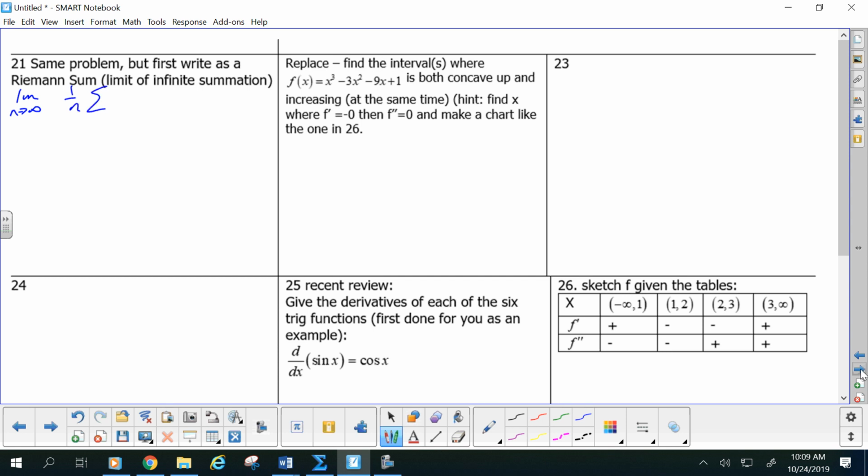1 over n, 2 over n, 3 over n, through n over n, yeah? All right, and I said I want you to write this as a Riemann sum, and then also talk about an integral. So, is a Riemann sum, isn't this, the limit can stay, but the 1 over n is fine. Isn't the sum this guy here, yeah? All right.